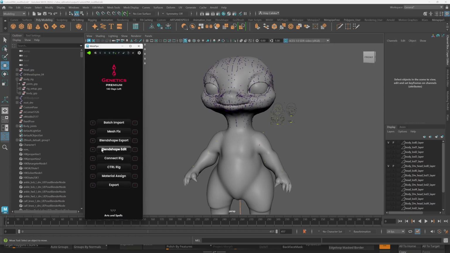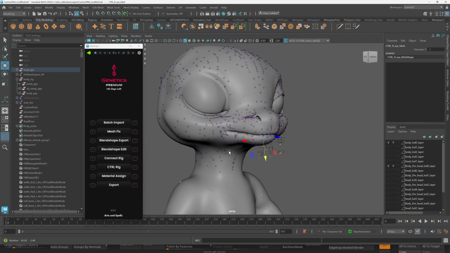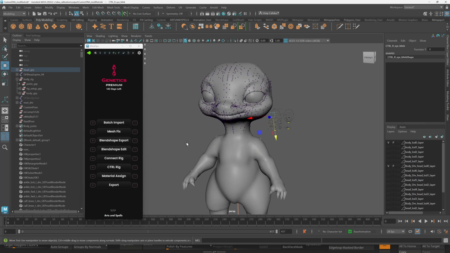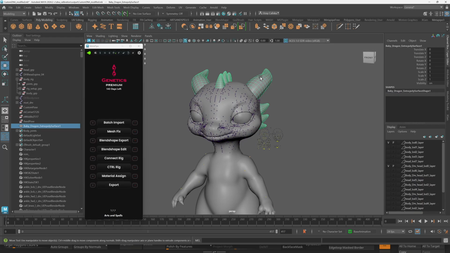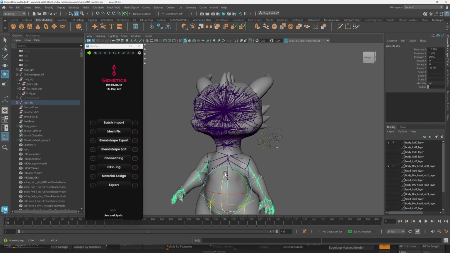And then go back and click on blend shape edit, auto mode, from manual mode to auto mode, and go back and click on blend shape edit. And right now we have edited blend shapes, as you can see. One last thing, we have horns. We need to attach the horns as well. So just click on this and then click on connect rig to attach it to the head joint and choose head and again head joint. And right now it should move with the head and it is working.